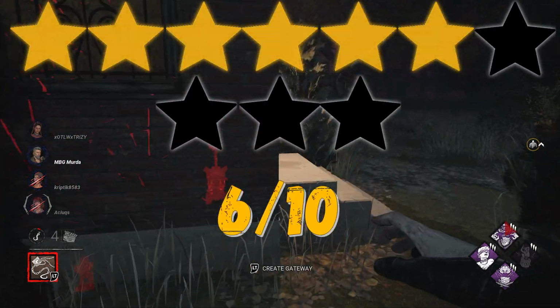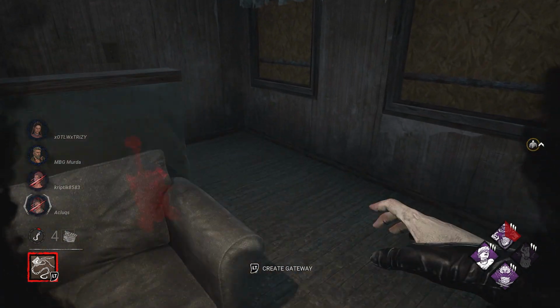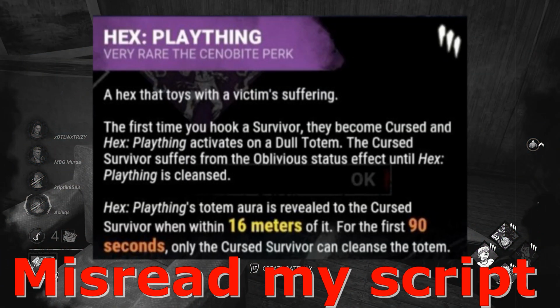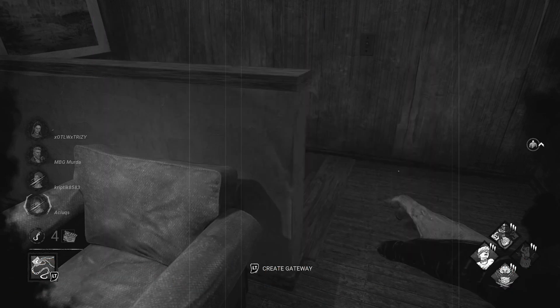You get a 6 out of 10 as well, Mr. Hex Ruin Plaything. Yeah, it's definitely not Hex Ruin, is it? It's Hex Plaything. The answer is Hex. You know what, just cut. Cut to the next part.